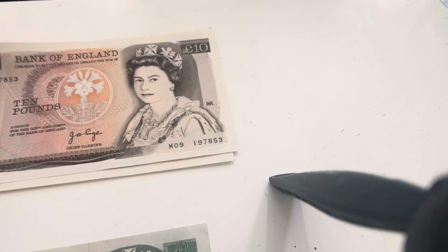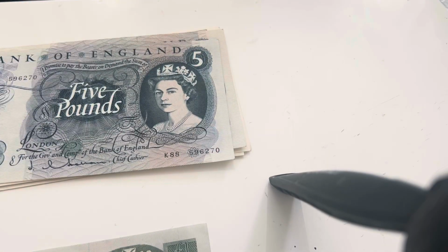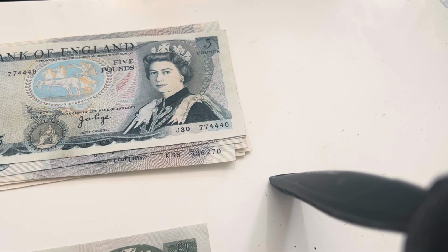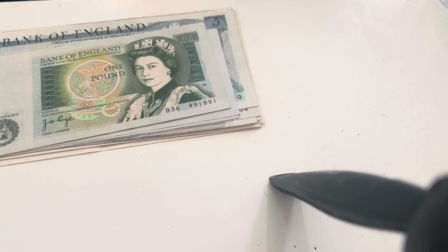I feel genuinely quite blessed to have received these. Yes, there is a monetary aspect of it. Yes, I will do very well on it if I choose to sell, especially on these fivers. But I think there's also a societal element to it as well, where you have to preserve these things. It's our culture, it's our history, you know. It shouldn't be diluted and watered down and gotten rid of.